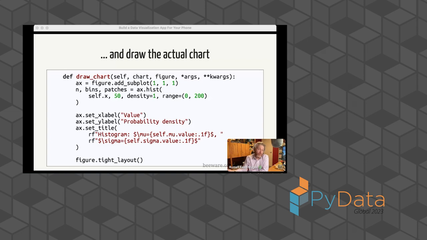Lastly, we need to actually draw the chart. This is also an event handler. When the redraw is triggered, either because the window is resized or because redraw has been directly requested, this is the handler that gets invoked. As it's an event handler, the first argument is the widget that generated the event, the chart, but it also gets a figure argument, which is a literal matplotlib figure instance. And so we can draw on that figure using any matplotlib API you want to. So let's add a subplot, generate a histogram with 50 buckets in the same range as our mu slider, 0 to 200, label our axes, and set the figure to have a tight layout. And that's it. We've got a demo app that draws a chart.